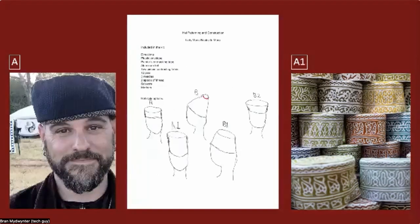On the right is a young man who walked into my class at an event, and he had never even sewn his own buttons on, and he actually made his own hat. It took him a little longer than 2 hours, but he even did this cute little detail of the second color rim underneath it. I was so proud of him. He stayed the whole event and wore the hat for the rest of it. It was like a 3-day event. He kept the hat on the whole time. He was so proud of himself.